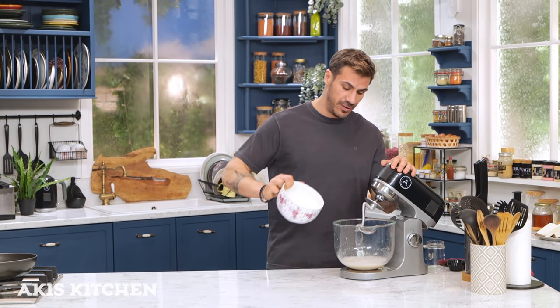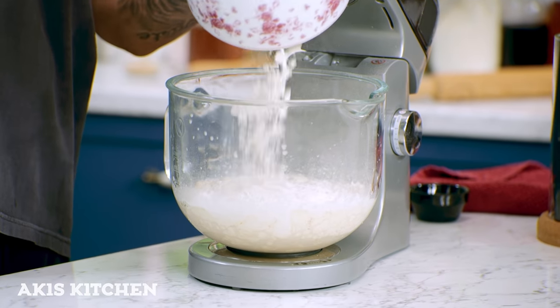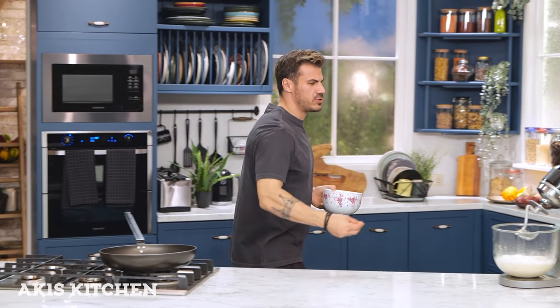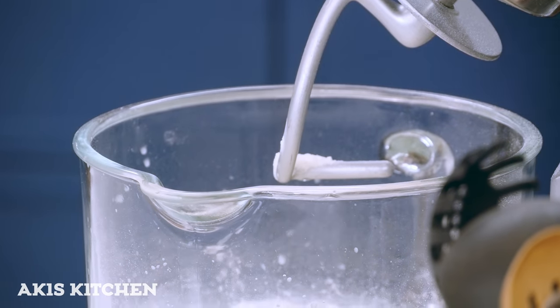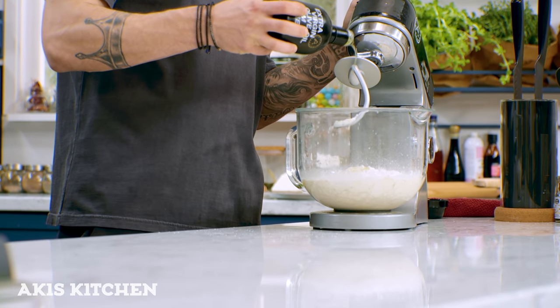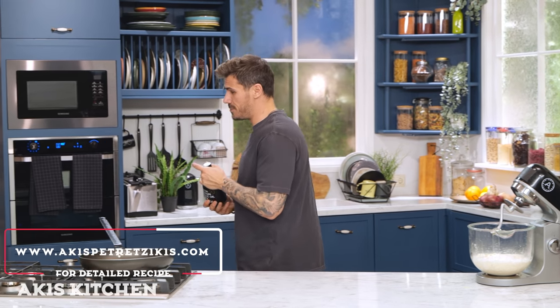Now, I will add my flour. Pinch of salt. All-purpose flour, but if you have a strong flour, it's okay to use it. And some olive oil, 2 tablespoons. The recipe is at akispetretzikis.com, my website.